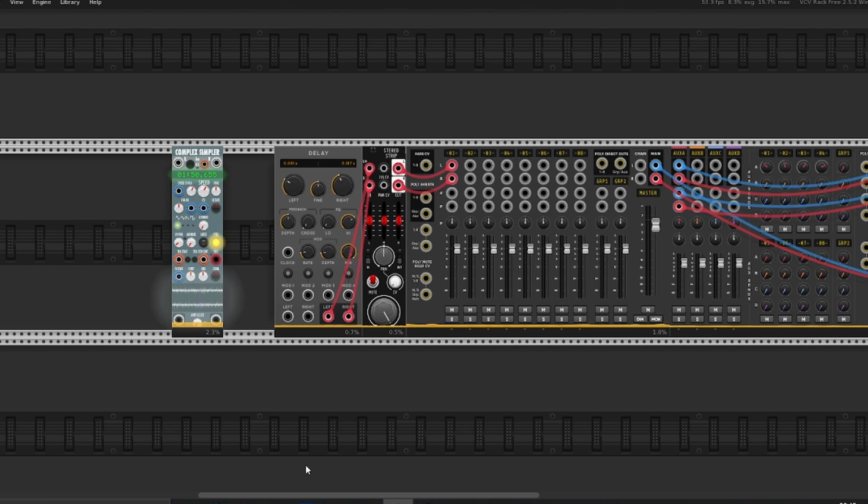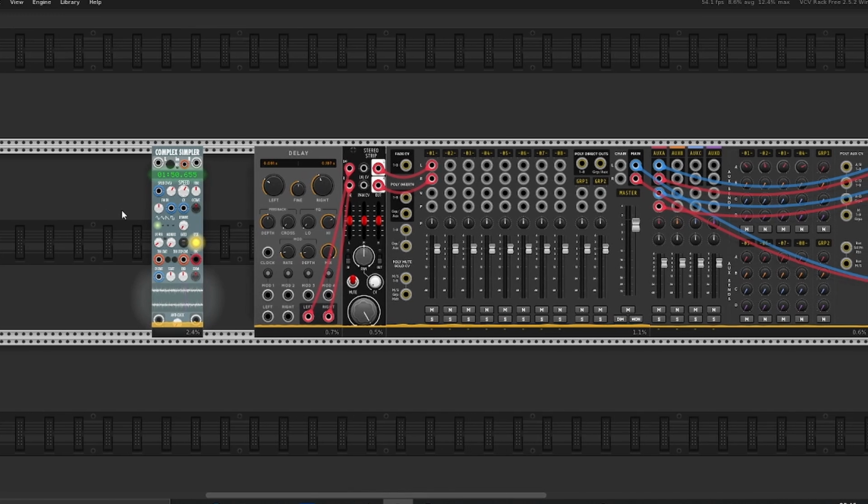In this music genre, the sample has a really important role because it allows you to produce something more unpredictable, something more, let's say, natural.